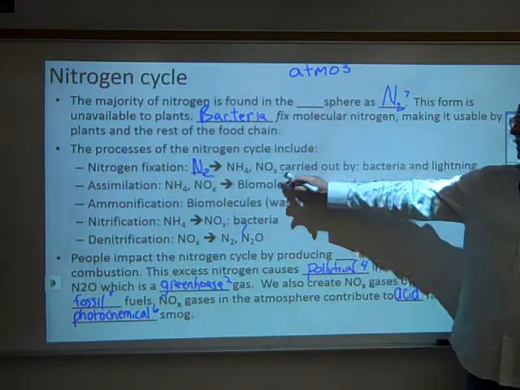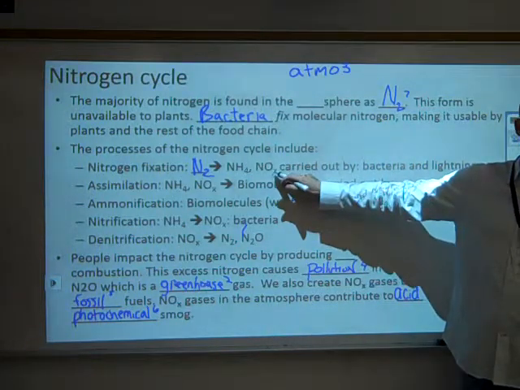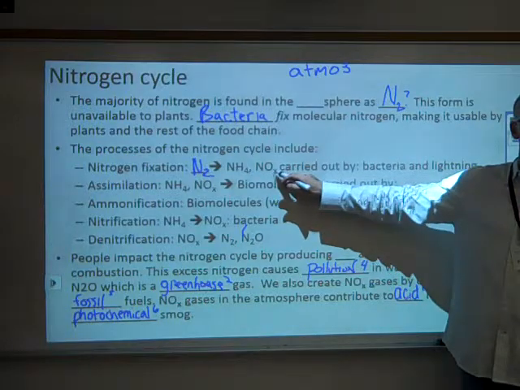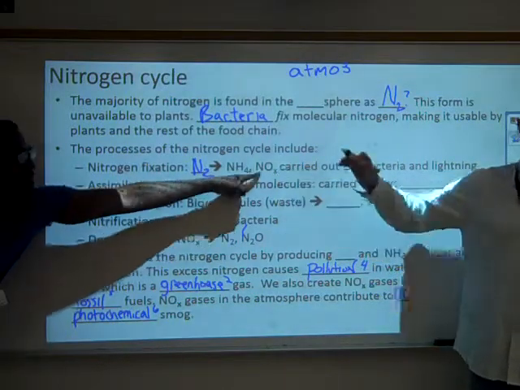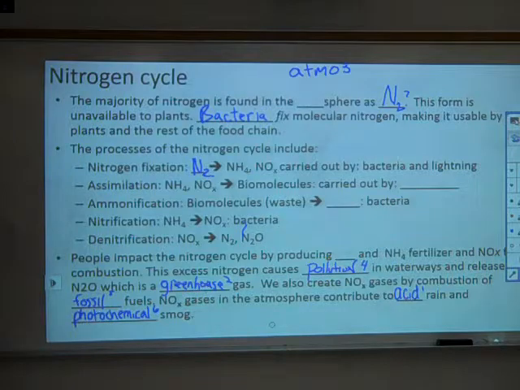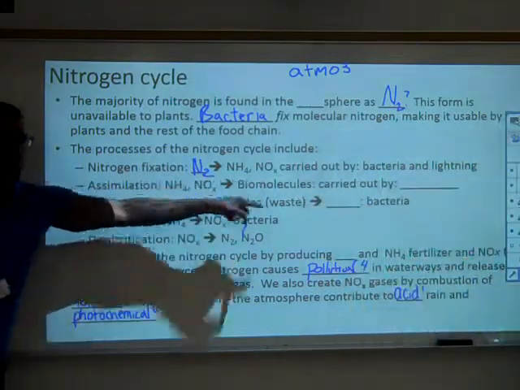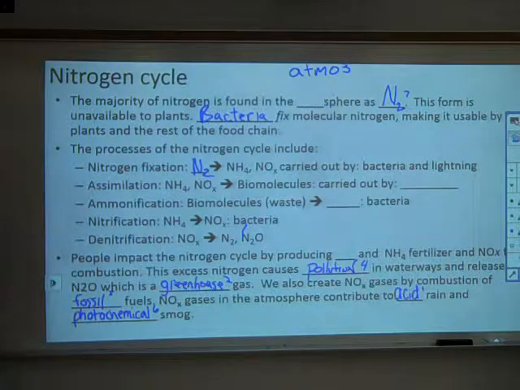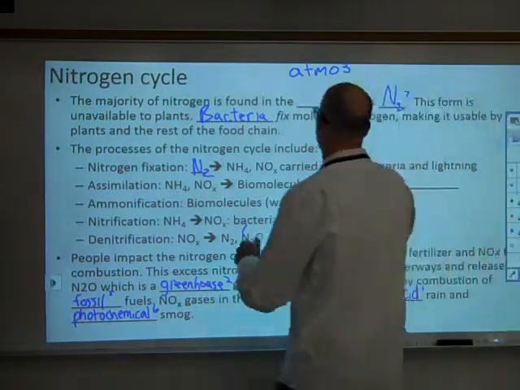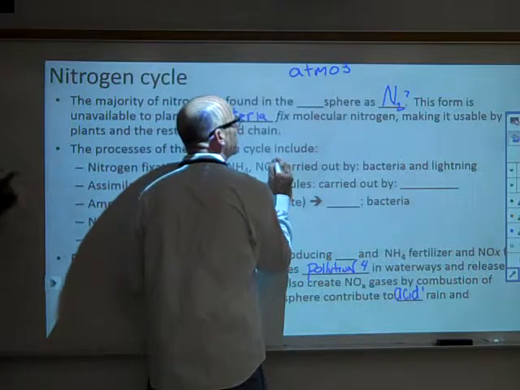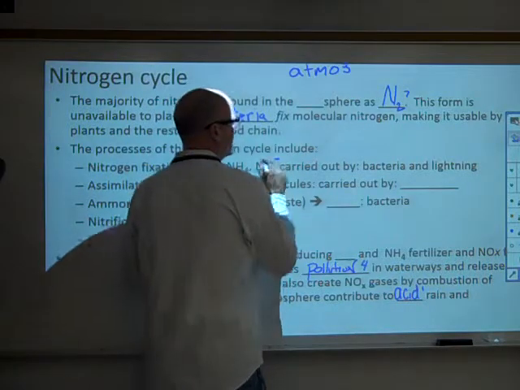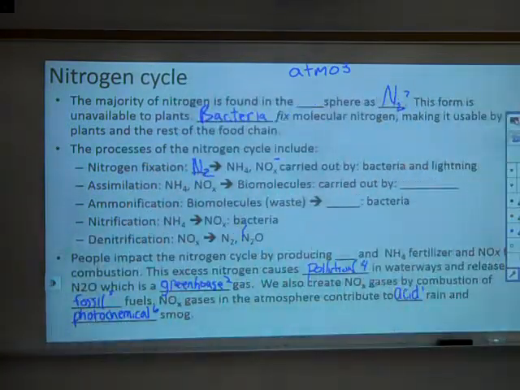Nitrites and nitrates, NO2 and NO3. But in this case, they're not the gases NO2 and NO3. They're the ions. So it's very confusing, I know. This is a NOx, but in this case, it's not a NOx gas. It's a NOx that's dissolved in water. Let's put a little negative sign up here, so that'll help you remember that's an ion, not a gas. Both NO2 and NO3 are -1, by the way.